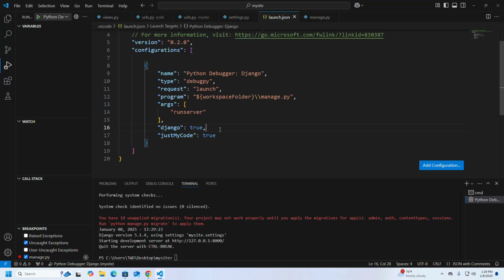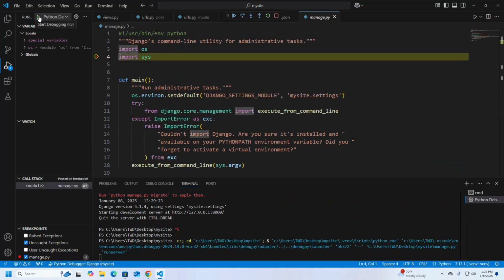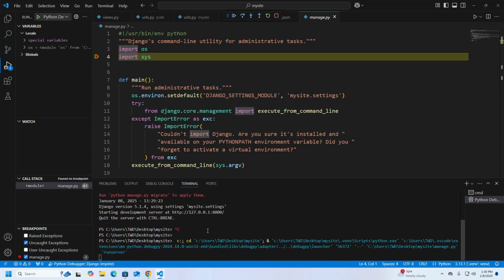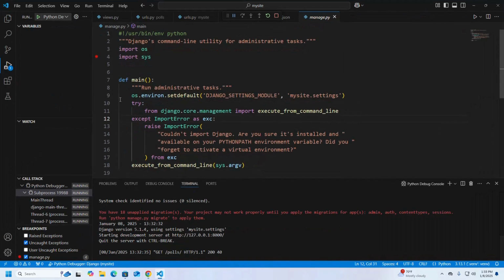And save this file again. Okay, now start debugging. Now I am going to change something in the views of the polls application.